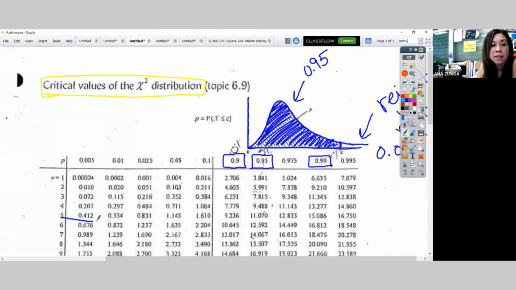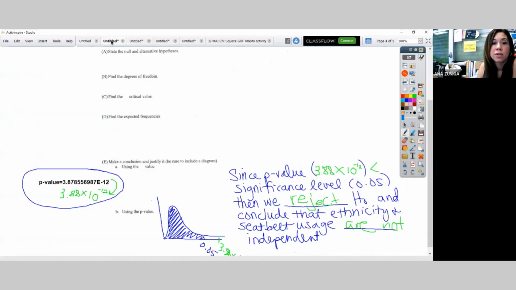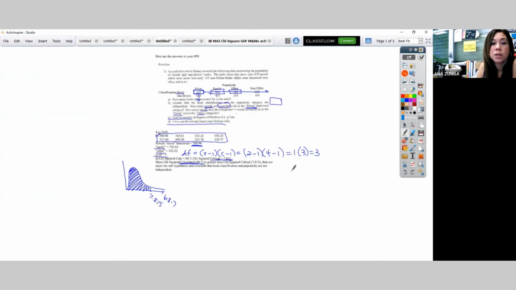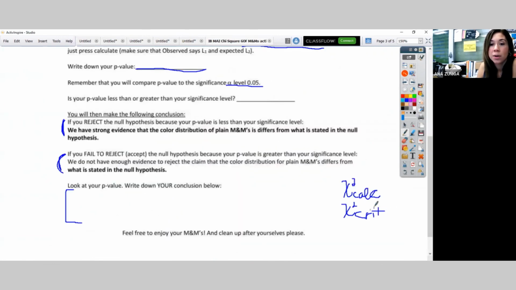You would go to 5, and then it's 5% significance level. So the critical value is 11.070. So that is basically how you would get your critical value. The calculated value comes from the calculator, and you'll still be able to get the same exact conclusion both ways, chi-square calculated versus critical. But today I want you to practice more the p-value, because that's the part that we just learned. Okay, so go through this, take your time, read it, work together.